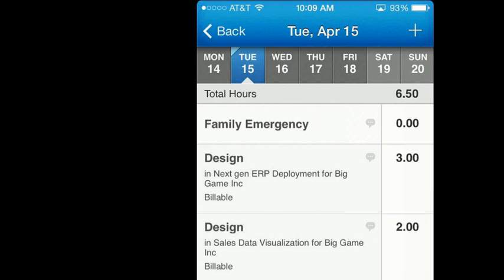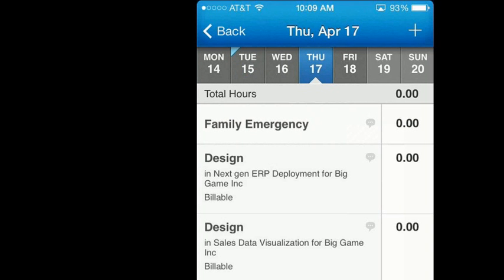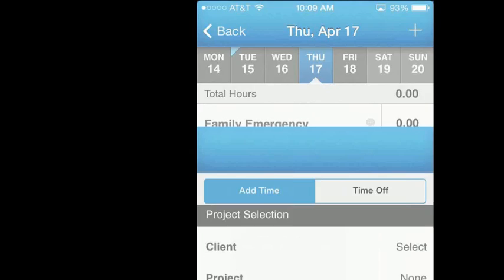Replicon also supports the capture of in and out times for maybe a more blue-collar workforce that is doing simple punches as opposed to project time tracking. At the top, you'll see days of the week, and if I click on Thursday, all of my existing tasks come over for me, although they're now zeroed out. So I could add hours to any one of them, or I could add a new task or project.